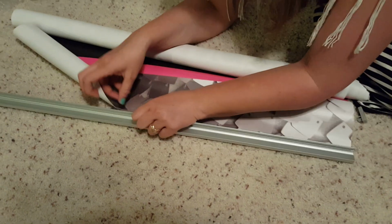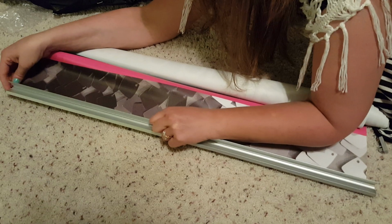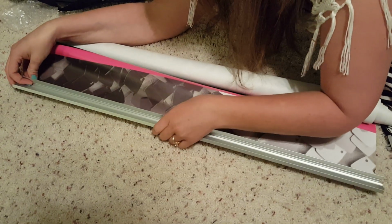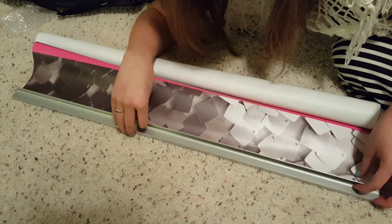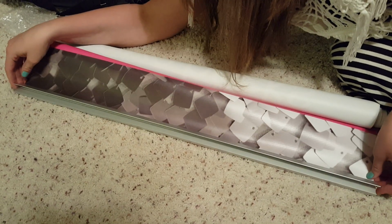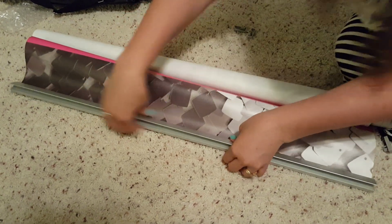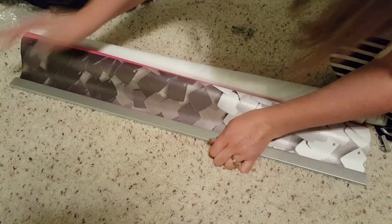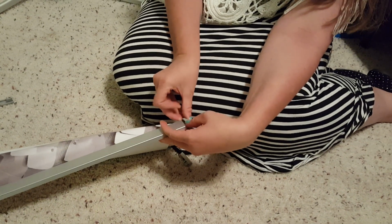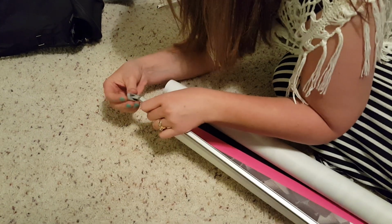You don't need to slide it from one end to the other. You just shove it all in. Make sure it's not warped anywhere. Okay. And then we squish it tight all the way across. Squish, squish, squish. Okay, put the end caps on. The other end cap on.